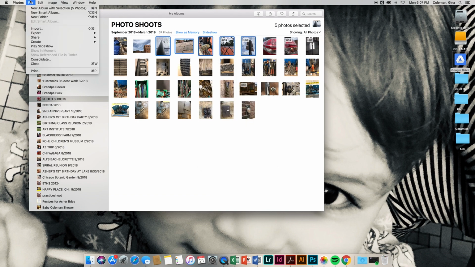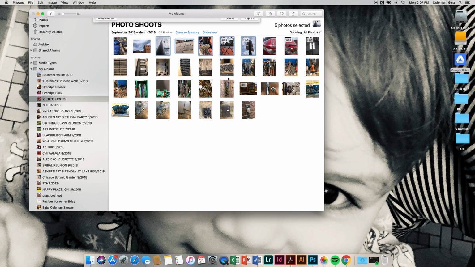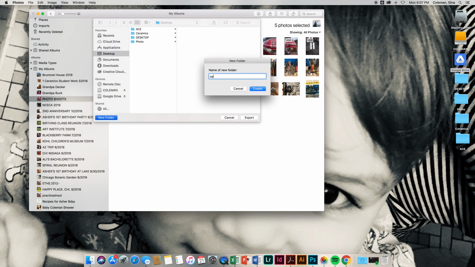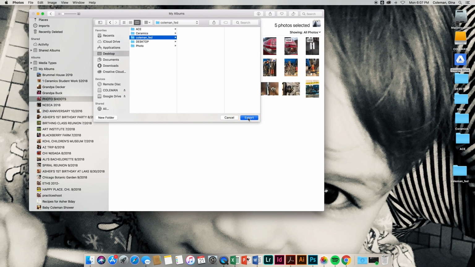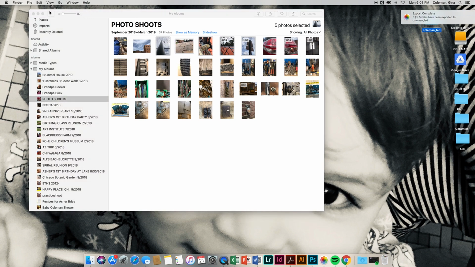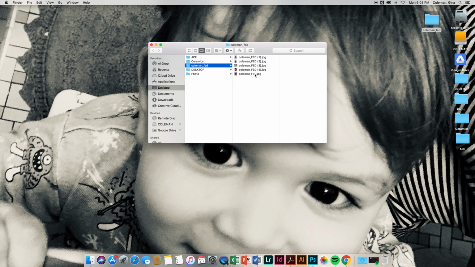X out, go up to File, go to Export, export those photos into a folder, which most of you should have already done yesterday, but I'm going to make sure that I'm creating a folder on my desktop that's called last name, FED, create, export those to that folder, and my folder should show up on my desktop with those 5 images in it. Once this is done, I can just X out of the Photos app, and I can open my photos by double clicking on the folder and seeing my JPEG versions of all of my images here.